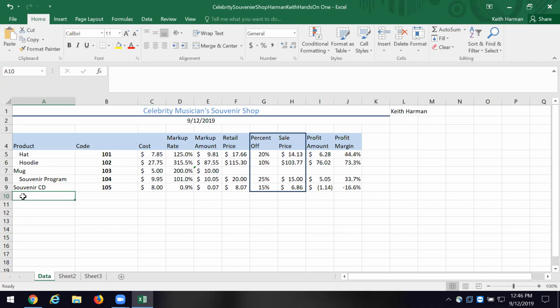Now, on cell A10, we're going to put the t-shirt. Okay. And that's going to be product code 106. And the cost is $7.10, so 7.1. And the markup rate is going to be 3.155.